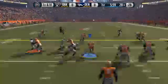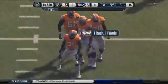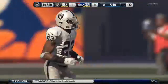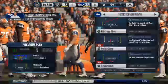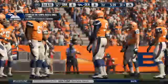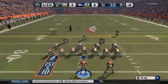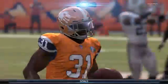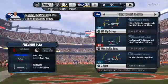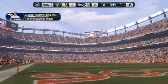First down at the 20. Trying to power his way right up the middle. First down at the 31. Slashes to the left side. Here's a look at the Broncos offense. Middle of the road when it comes to passing yards on the season. Perhaps this week in practice they figured something out.